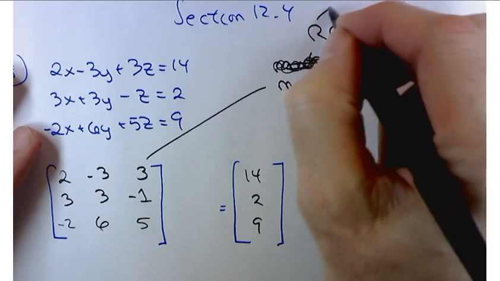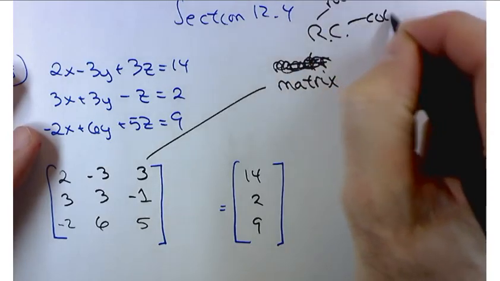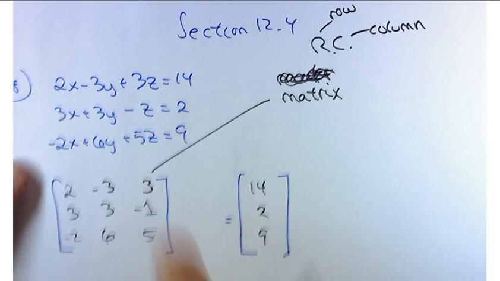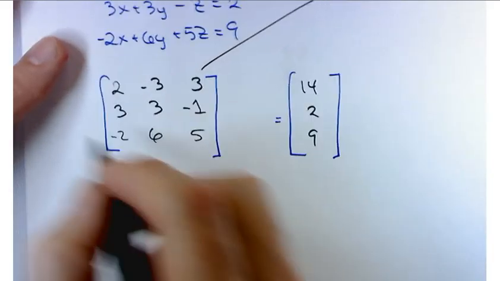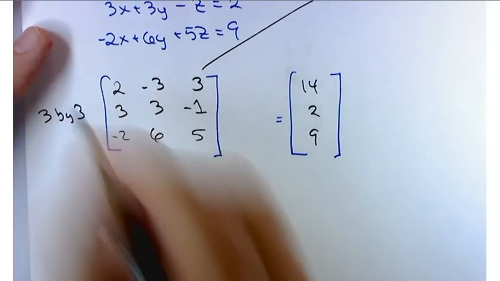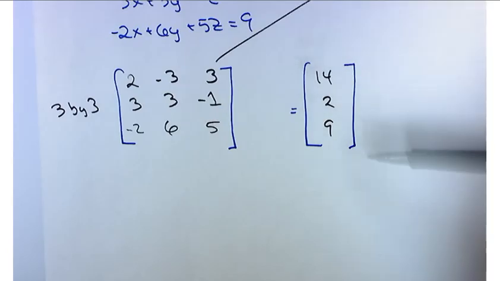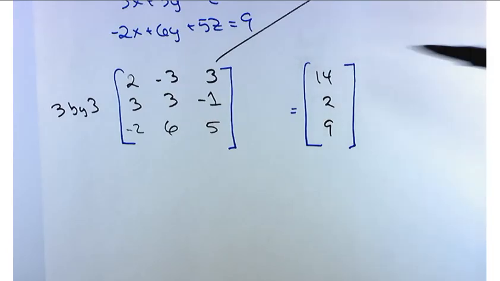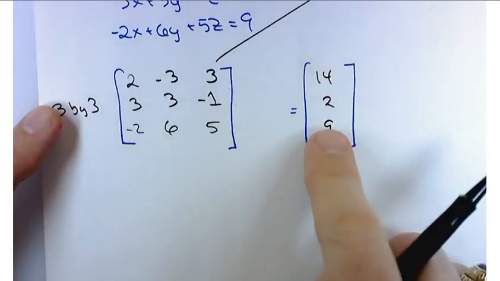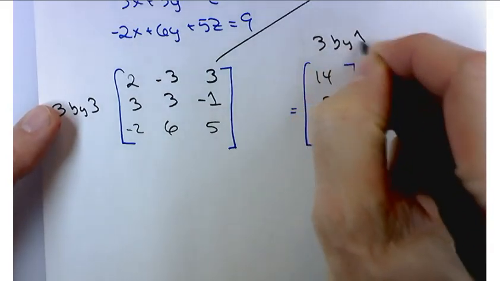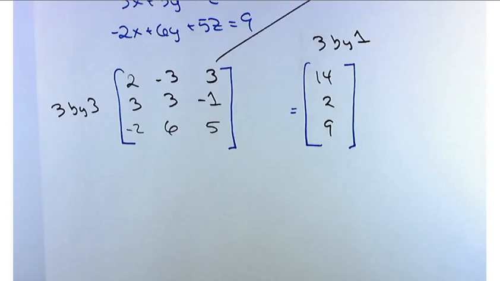All right, but that RC is important so that you remember the dimensions are in the order of row and then column. So it's always in that order. So with that said, this is what's called a 3x3 matrix: 3 rows and 3 columns. Now here it doesn't matter if you mix up row and column because they're the same. But here it does. If I'm talking about number of rows and then columns, what's the dimensions of this one over here? It's a 3x1 matrix. So there it does make a difference because a 1x3 matrix would look a lot different.